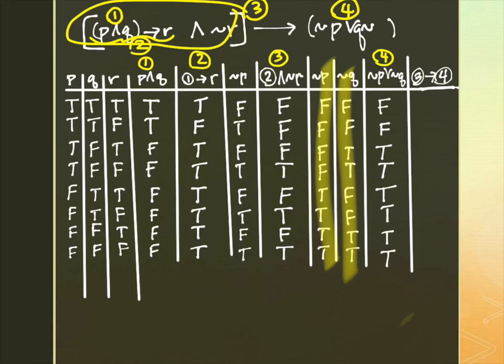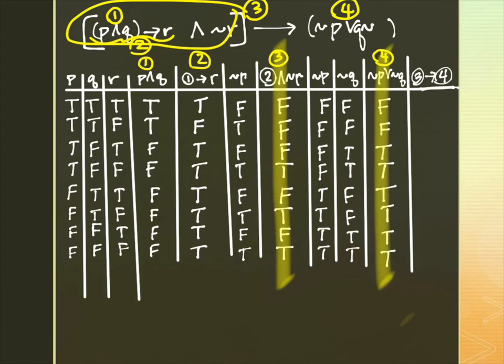We're almost done. Our last one is to take column 3 and column 4, and to do an implication. Okay, so if it starts out false, it's automatically true, right, for an implication. So the first 3 are true, because they start out false. Row 4 is true implies true, which is true. Row 5 starts out false, so it's true. And row 6 is true implies true, so it's true. Row 7 is false, true, so it's true. And the last one, true, true, is true.